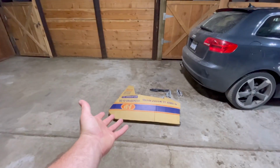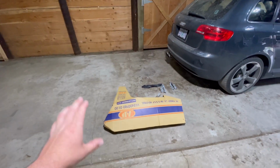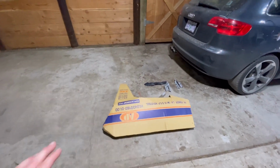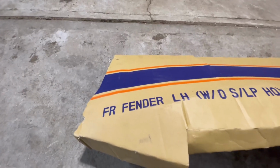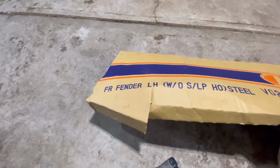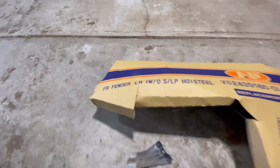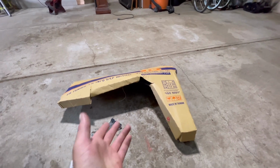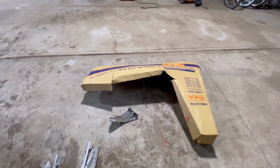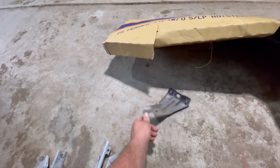All right, it may not look like much to you guys, but this is seriously huge improvements. And I am so stoked to grab these couple parts. As you can tell, it's actually a left front. I don't know why it says front right. But yeah, this is a brand new left front fender for the Golf. I'll pull it out here in a second and show you guys. And then right here is a fender bracket that I need.